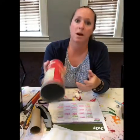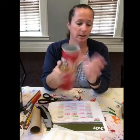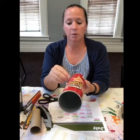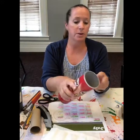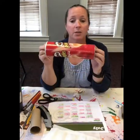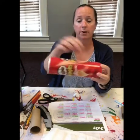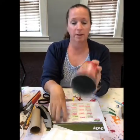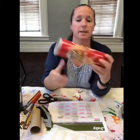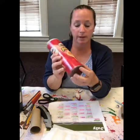Really what you wanna do is wash it out. You don't really wanna keep crumbs in here. So fast forward. Pretend I washed it all out. Now, you can paint over this, or if you want to peel off the wrapper, you can do that. But what you will be doing is you're going to have to cut again on this so that your phone will fit in here. So this part is going to be open because this is where the sound is going to come out. So you're not going to need the cap on the end. This silver part, the bottom, you're going to leave alone.